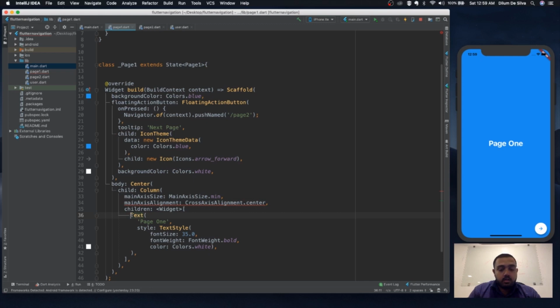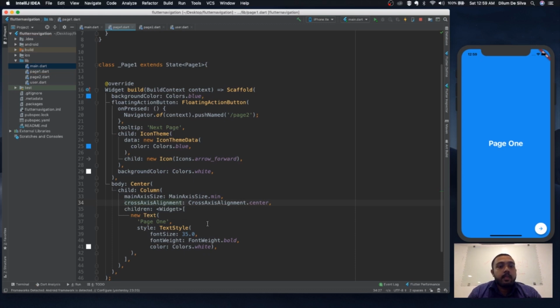So I'll use that, and I have children, and the text page, this should be a new text, cross axis alignment. The argument type cross axis alignment can't be assigned. Okay, so it's basically not main axis, cross axis alignment.